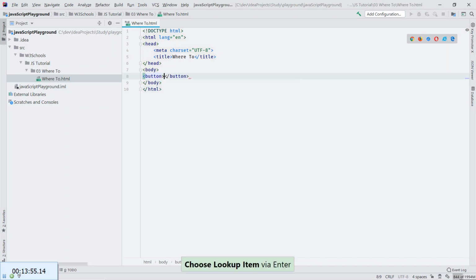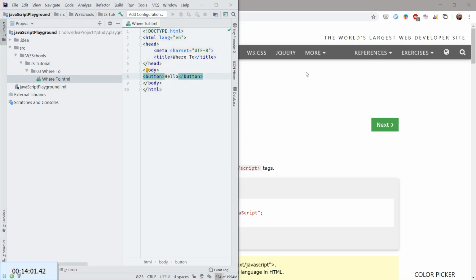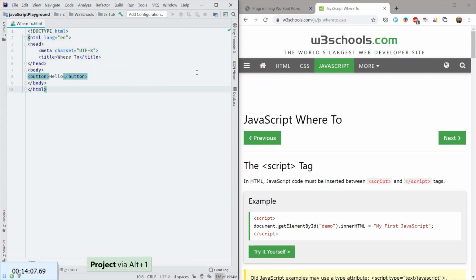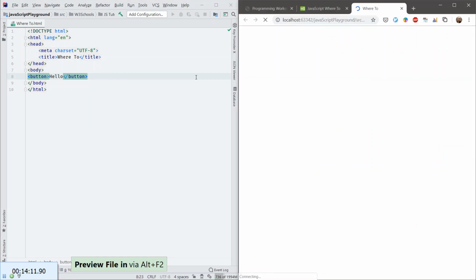Button. Hello. So that, and now we want to see our page.